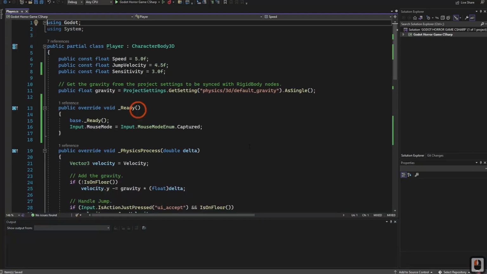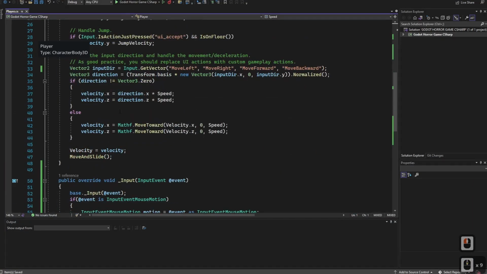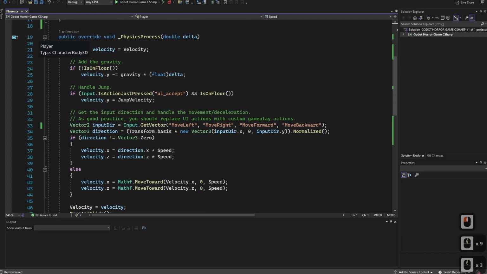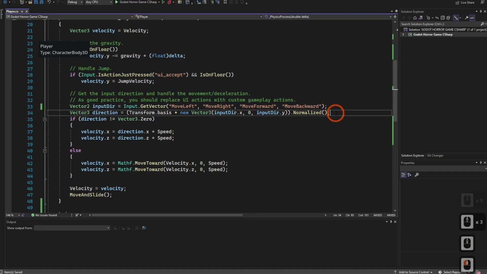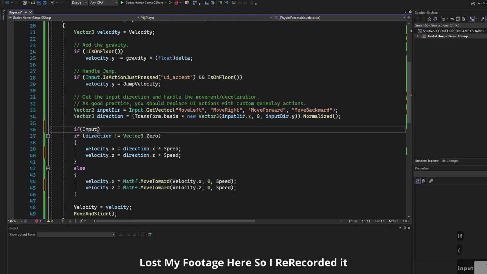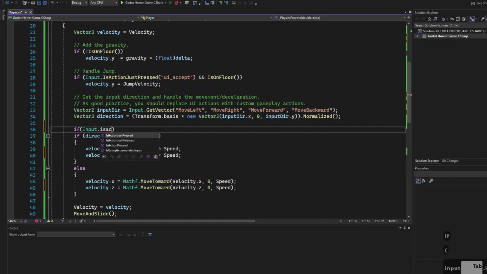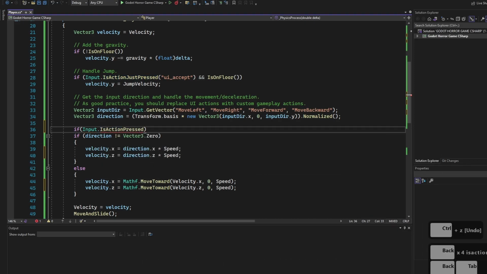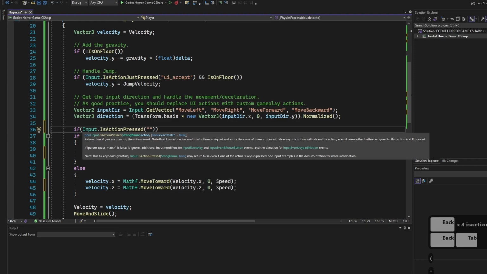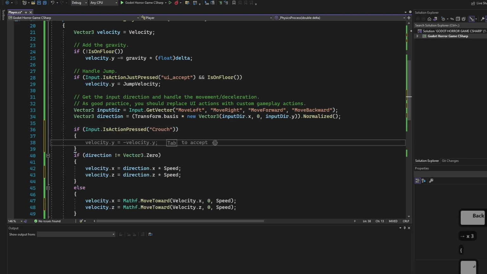So now if we go to our player, we come down here, we can basically just add an input for that. So we can come in here and just say, if Input.IsActionPressed, and the action that we're going to be pressing is crouch.